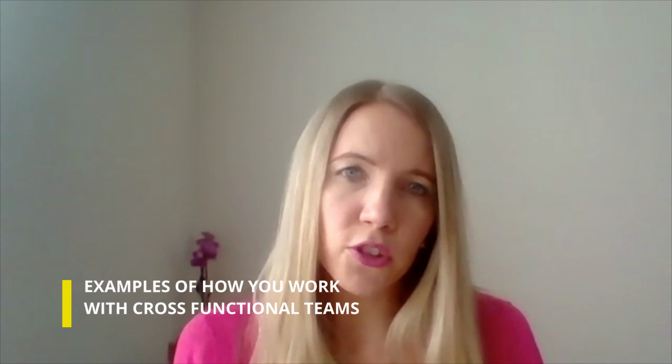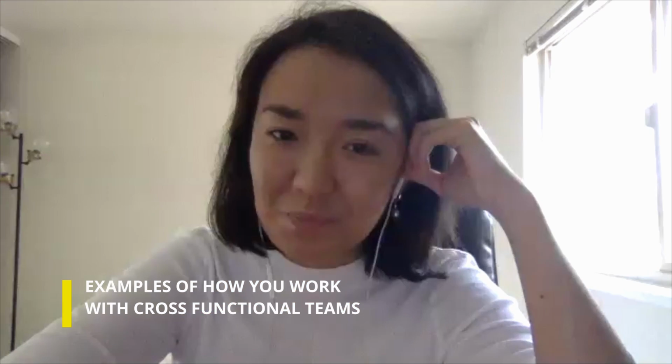And also be prepared to provide examples of how you work with cross-functional teams. It was a good insight from her, but I just wanted more. I wanted to have a mock interview before having a real interview with my hiring manager. I just didn't want to lose this chance. Unfortunately, I didn't have any mock interviews, so I went ahead and started preparing with the books only.